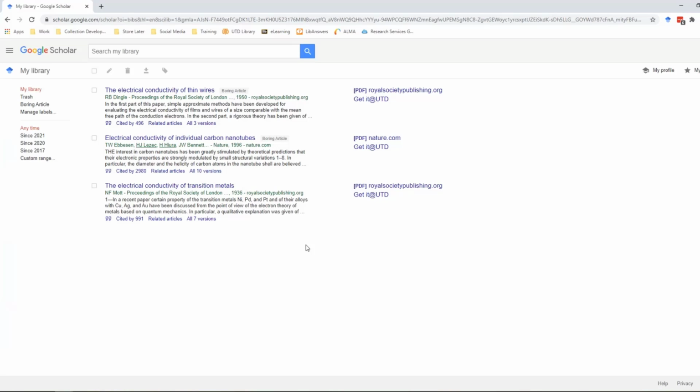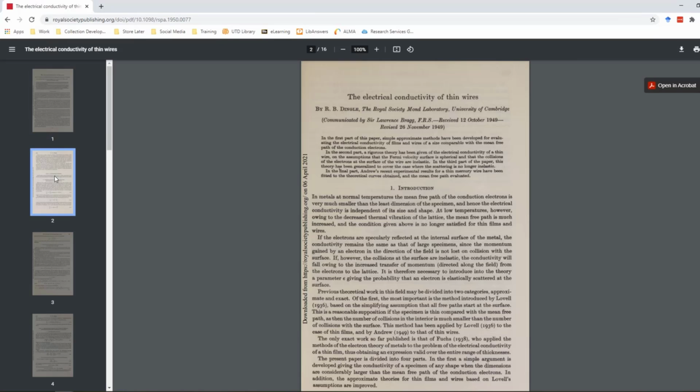Now, as I said before, Google Scholar can really connect you to free articles online, elsewhere. But you have to make sure that sometimes it can link you to a preprint proof. It can link to different versions of an article. It may not necessarily be the most up-to-date version, and you want to make sure you're getting the most recent article. But you know what? If you're just trying to read something, this is a great way.